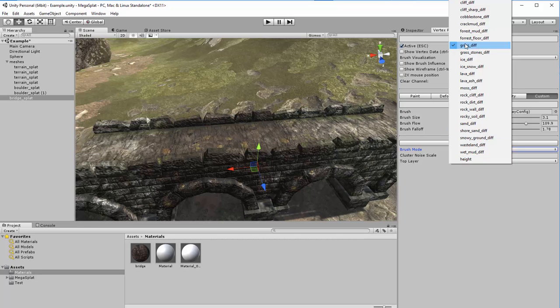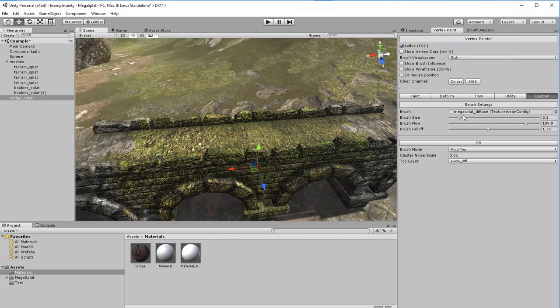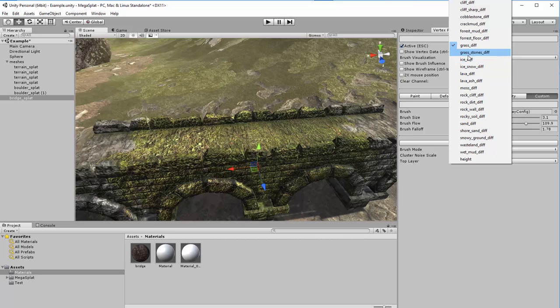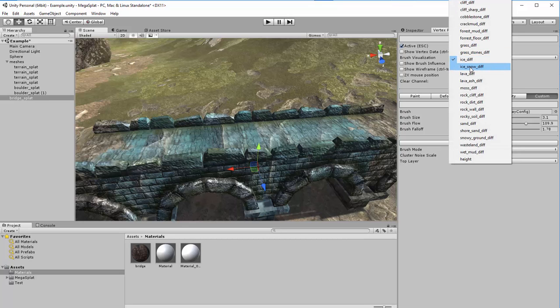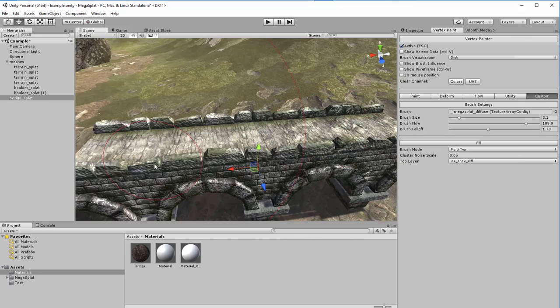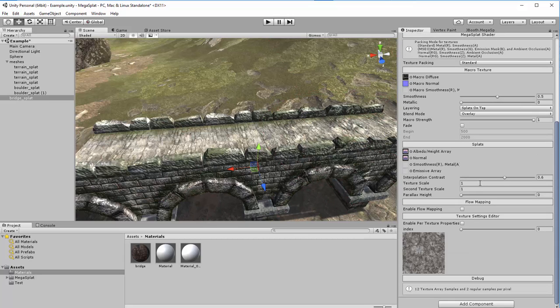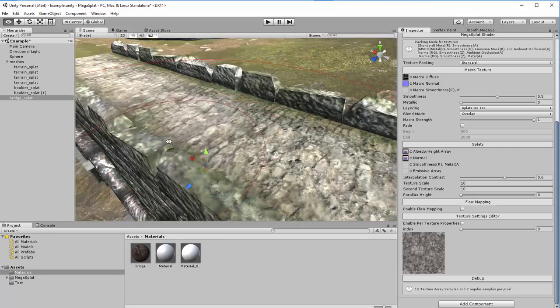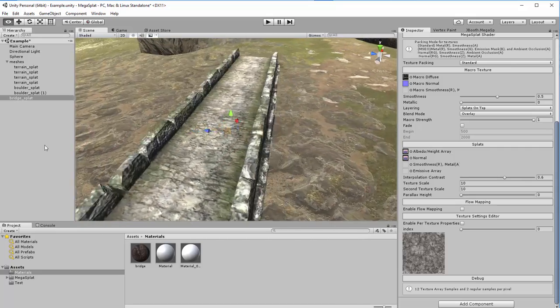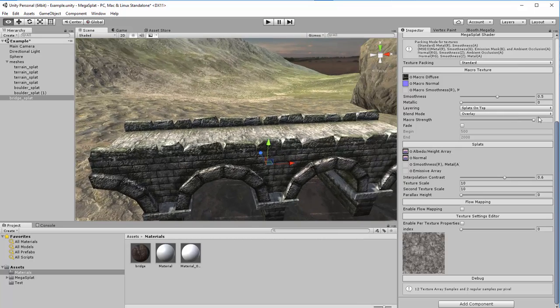But yeah, I can easily paint whatever textures I want right onto this material from my MegaSplat texture library. We have some ice, and again, you can come in here and set the UV scale on the splat mapping to be different than the main UVs. So if I set this texture scale, oops, that's a little high, to 10 for both of them, then this texture is going to be much higher res, or much more tiled, blended in there, and you can use the features of MegaSplat to create lots of variation there.